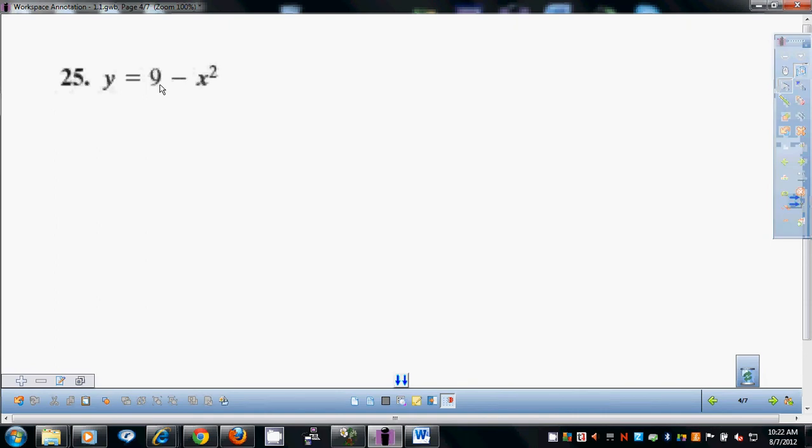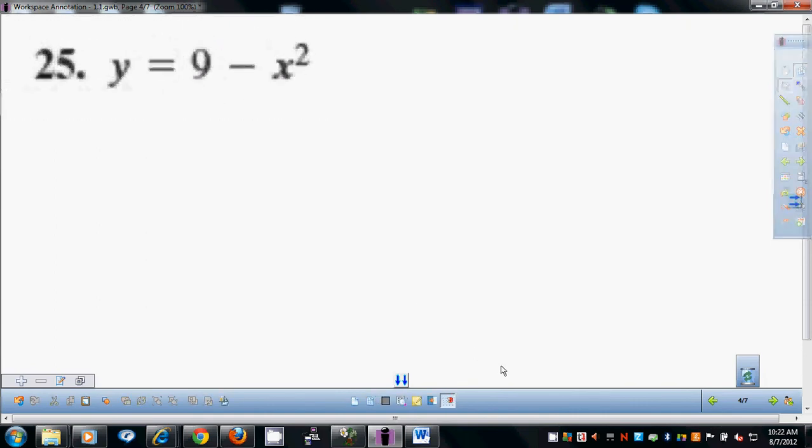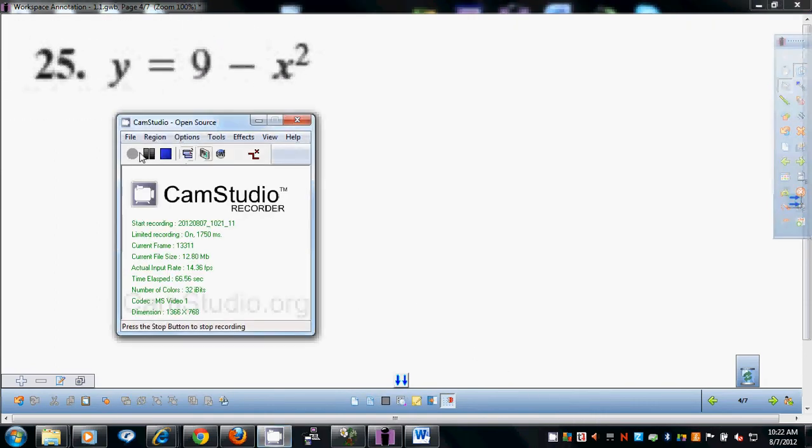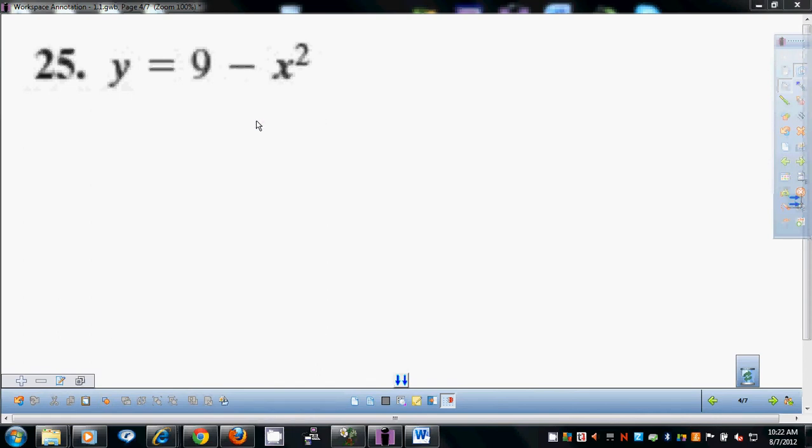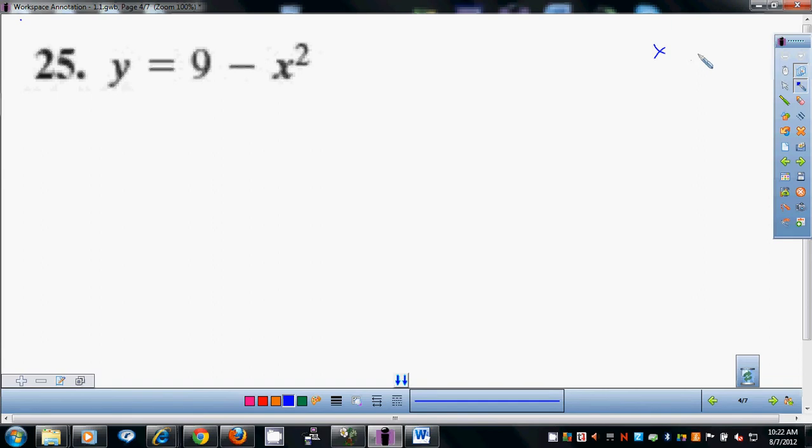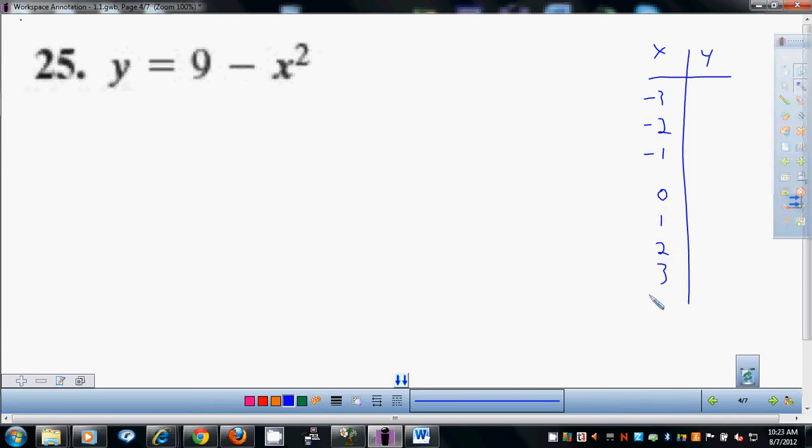This is going to be in my recorded lesson later. So, graphing. We're going to use the same technique today that we're going to use all year. We're going to be graphing a lot this year. And one thing you can use from now till the end of the year is the XY chart method. I like to always start by doing an XY chart so I can see the exact coordinates I need to plot. The direction said we need to do -3, -2, -1, 0, 1, 2, and 3. So those are the points I'm going to plug in.